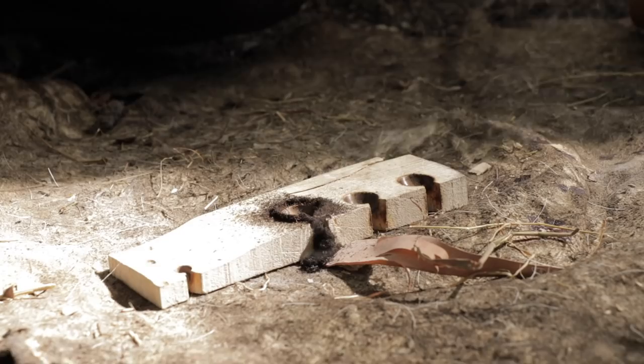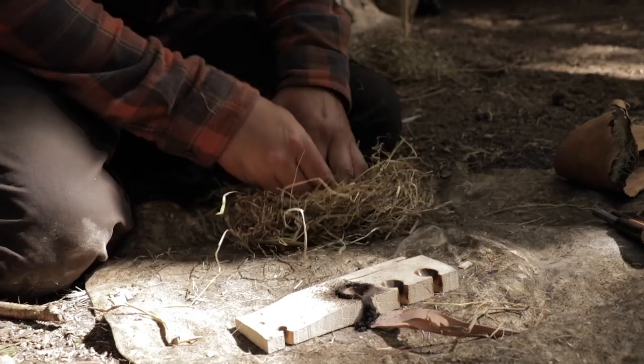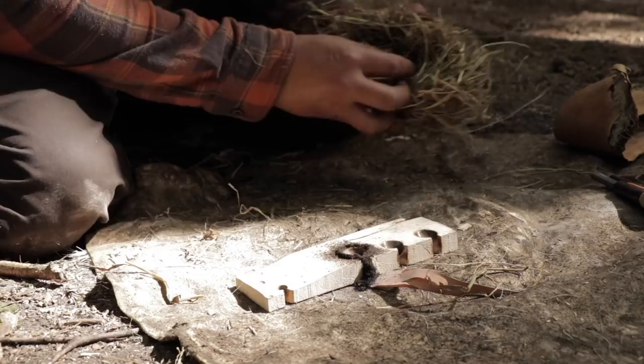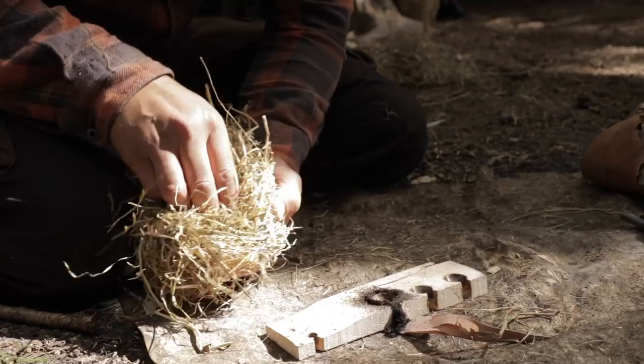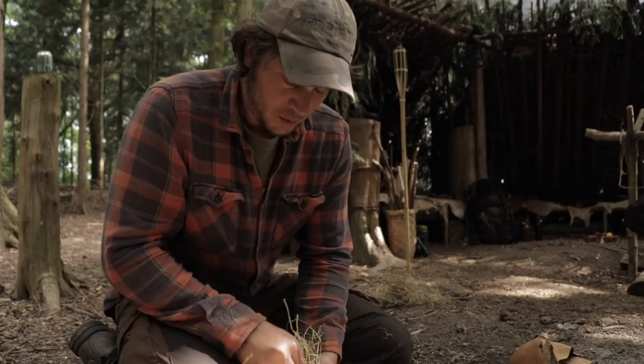Now, we've got a bit of time. Going back to the tinder bundle, just making sure the tinder bundle's there, nice and compressed in the middle. Yep, so it's ready to transfer over. Really important to compress your tinder bundle, because if we were to transfer it into a loose tinder bundle, we'd probably lose our ember. It would fall through all those fine fibers. Whereas when it's compressed, it will hold a good solid base.